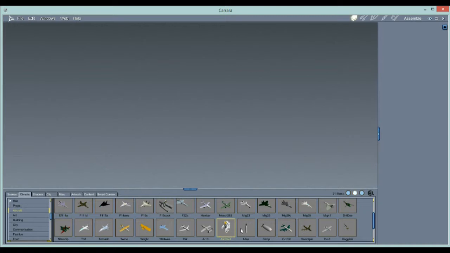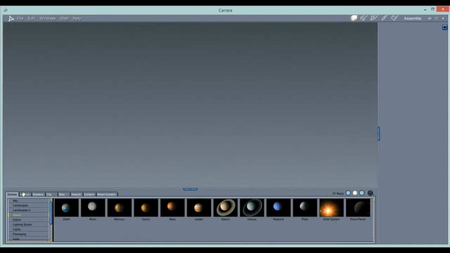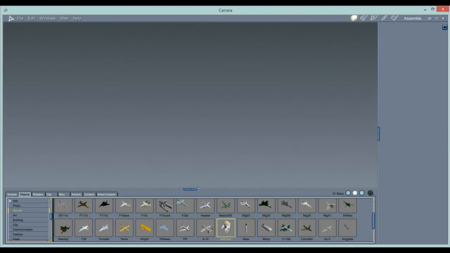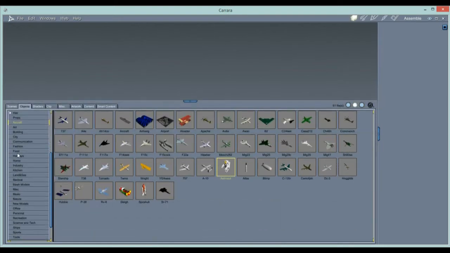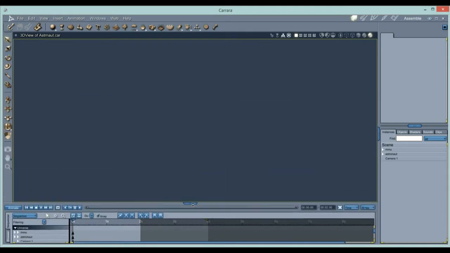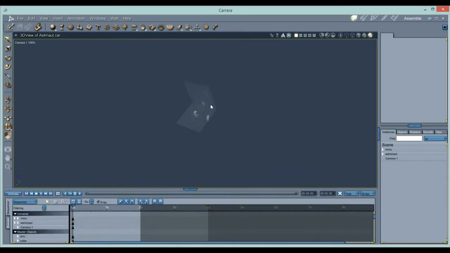So to start, what we'll do is we'll go to the objects collection here. Let me make this a little bit larger. There are a lot of presets, and you may have your own 3D model. You may have created your own airplane, your own spaceship, or whatever the object is. I'm going to use this little astronaut here. Double click that, and it goes into a newly created empty scene.